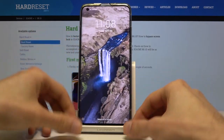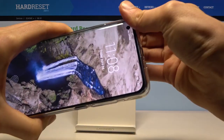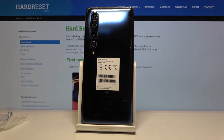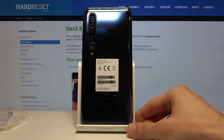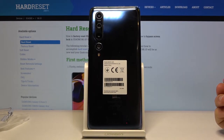I'm gonna keep it for now, or actually I will take it out because it will probably be easier to see the camera setups and stuff like that. So while talking about cameras, let's go to the back. As you can see, you have the quad camera setup, and the main shooter is a 108 megapixel sensor that can shoot up to 8K 30 frames. So just an absurd amount of footage that it can get. Then you also have a 13 megapixel ultra wide, 2 megapixel macro lens, and 2 megapixel depth sensor.